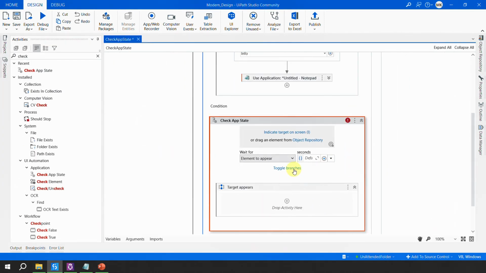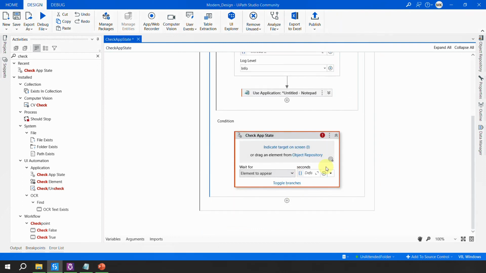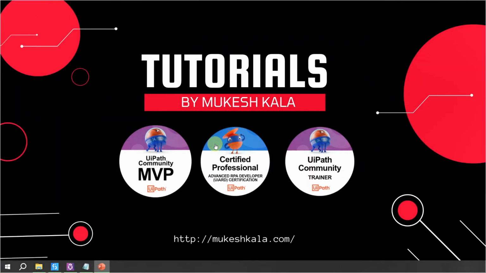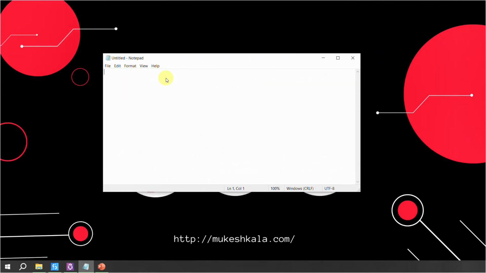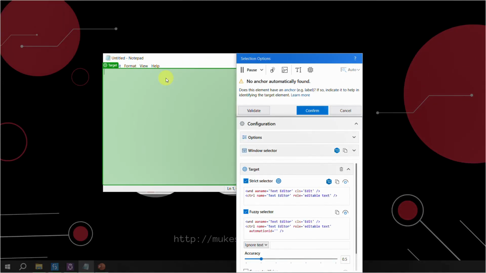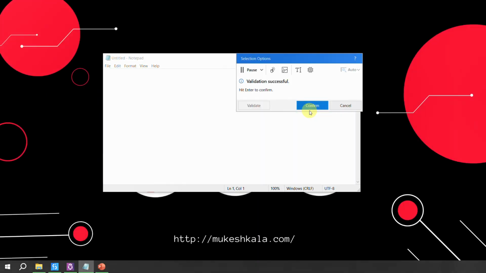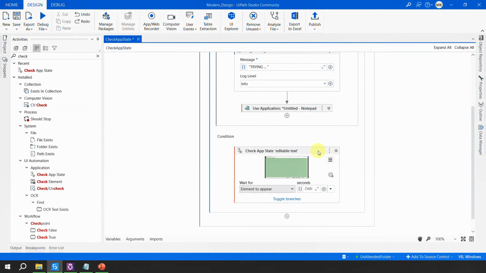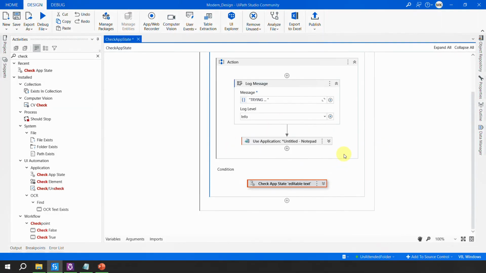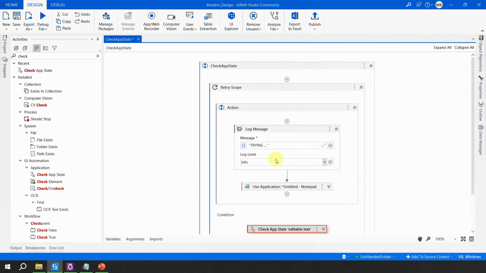I can toggle the branches, and this is wait for the element to appear. Which element? The notepad. I'll point it to the notepad, confirm, and that's it. So the check app state activity can be used as a condition in the retry scope.